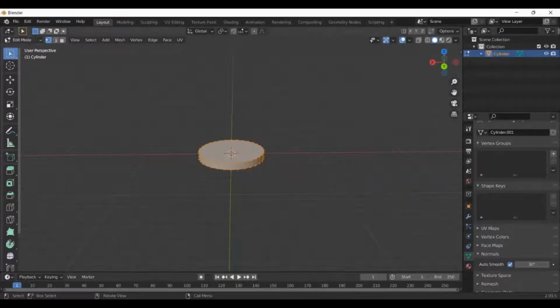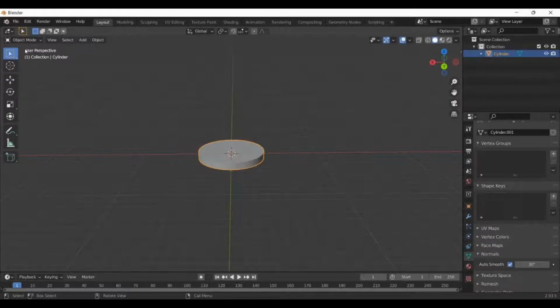So if you come to the left hand top corner, you should see edit mode in the drop down box. Even if you don't click tab, you can always go back to object mode. That's basically the properties that we were already in. Now we're just going to hit edit mode, and the key to the shortcut is basically the tab on your keyboard. Okay, so I hope that makes sense to you guys.